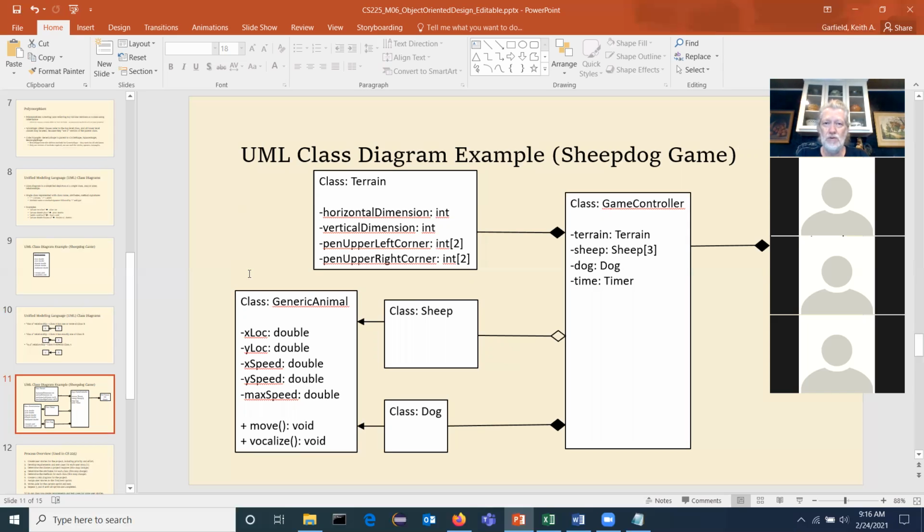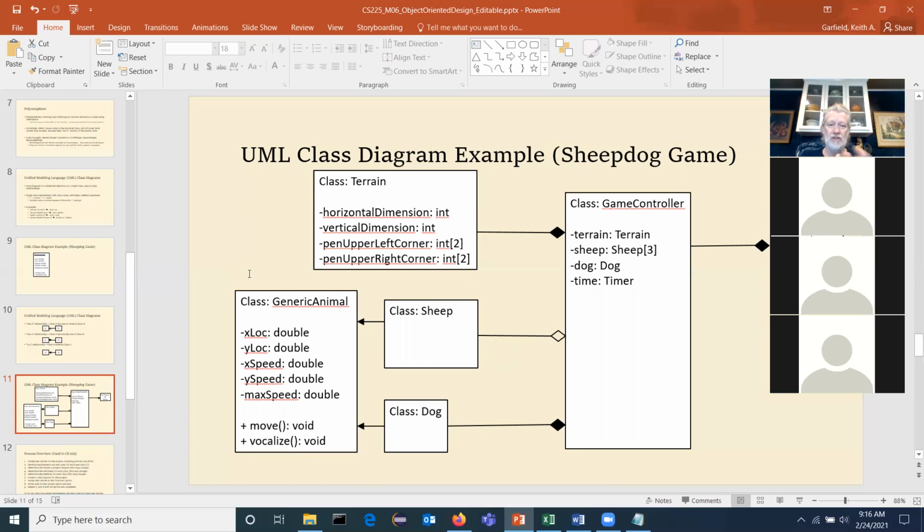Again, the only thing they do is move and vocalize. So they're going to be different in how they move, and they're going to be different in how they vocalize. The sheep move by running away from the dog. The dog moves by responding to user input because the player of the game is trying to move the dog around to pen the sheep.